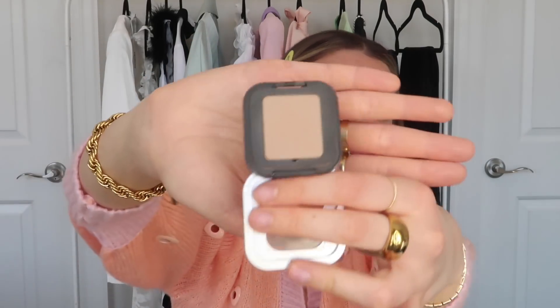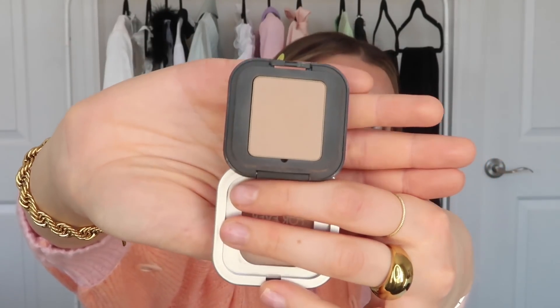A pro tip: I need to set my nose contour because we used a cream-based product to contour, and I want to set it with a powder. I have this single shadow from Makeup Forever — it looks kind of beige but has a cool undertone, so it mimics the color of a natural shadow rather than looking stripey. I take a thin condensed brush and go over where I contoured my nose.